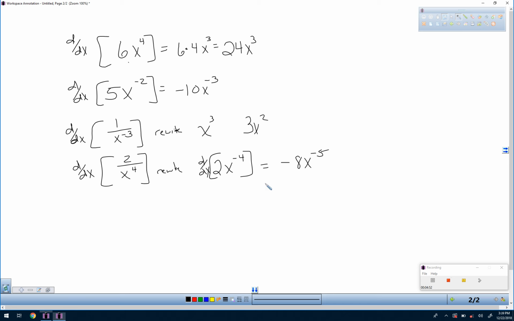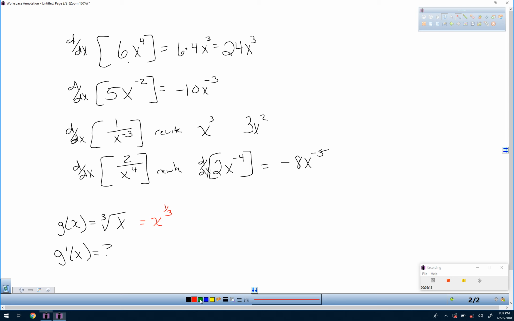So the power rule is a really good method to use. It even works for radical functions. Like let's say I had the function g of x is equal to the cube root of x, and I ask you to tell me what the derivative of that would be. What you would do first is rewrite this as a rational exponent, so that would be the same thing as x to the 1/3 power.